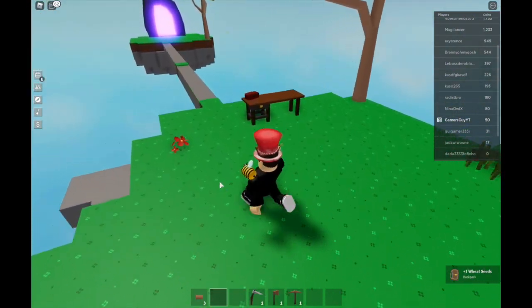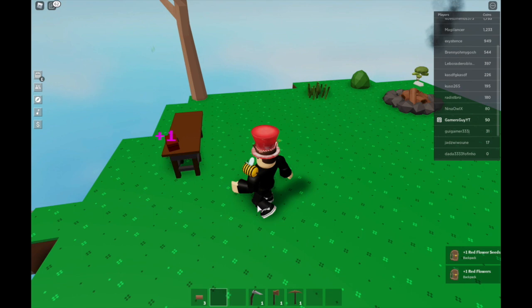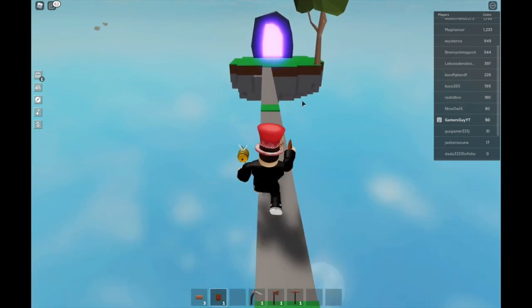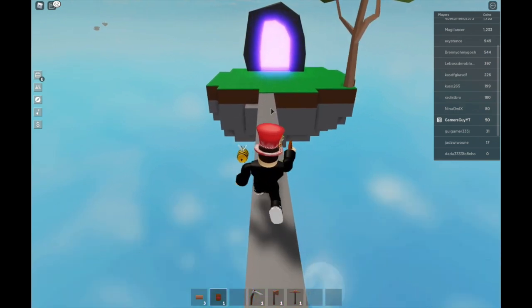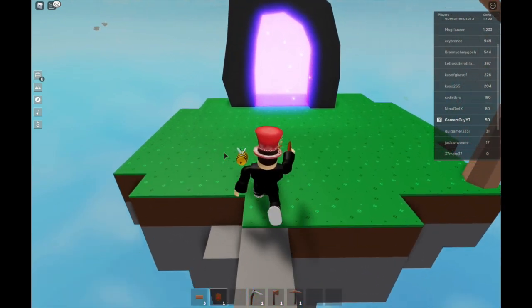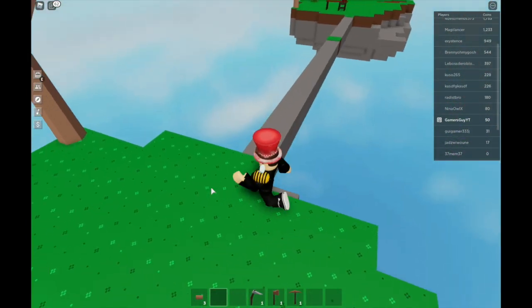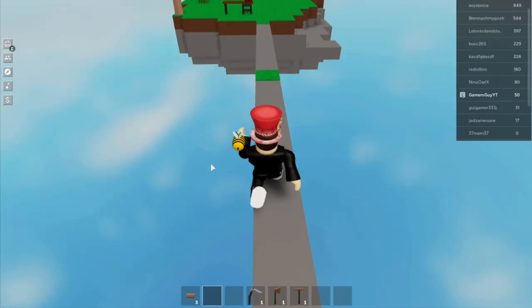Okay, and over here I can pick up flowers. Why do I have red flowers? Well, I'll put it over here to make this area a little more lovely. Just place it like right there. Right there. There we go. Oh, and I almost walked off the island.